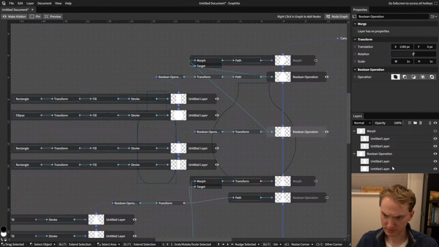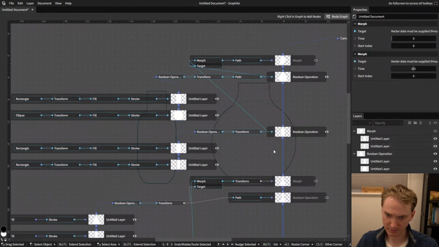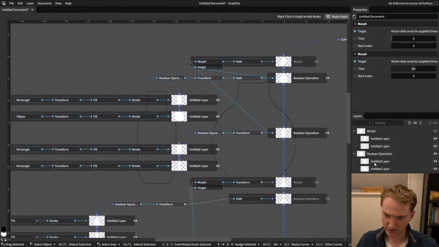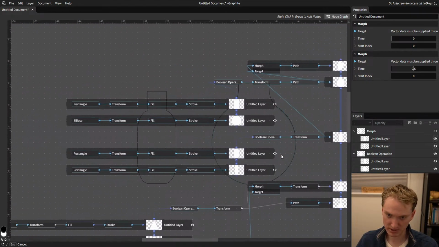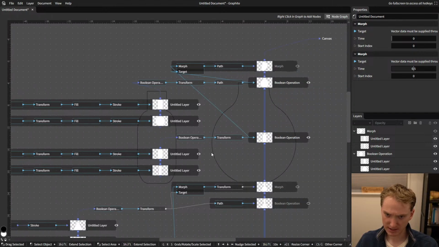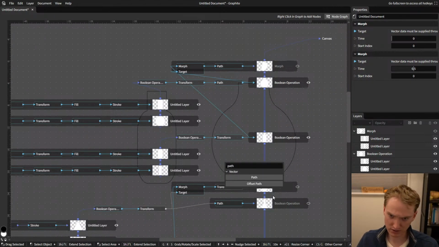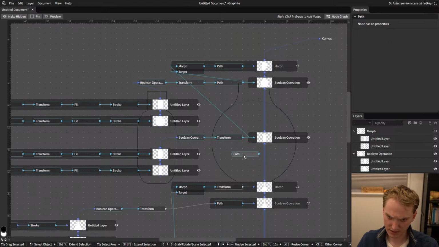Oh yeah, it's right here. Oh, but we're not seeing it because we use it in multiple locations, and currently there's an unimplemented feature in the layer panel that'll make it so it shows multiple copies. So we'll just do it in the node panel here. Add a node called path, and we're going to rewire this so it goes into there, and then both out to here as well as out to there.